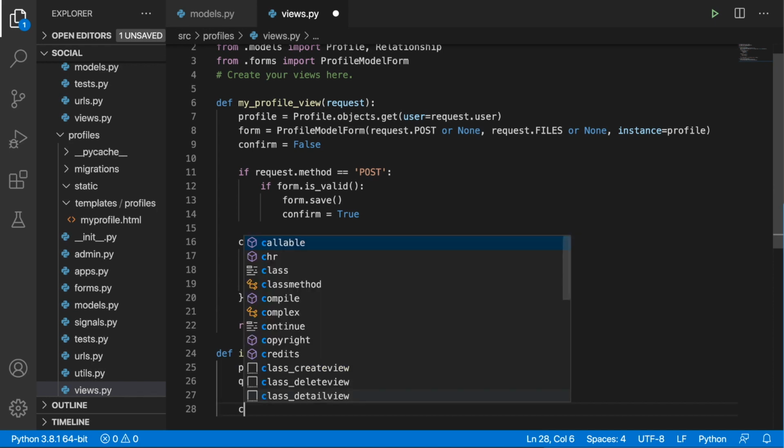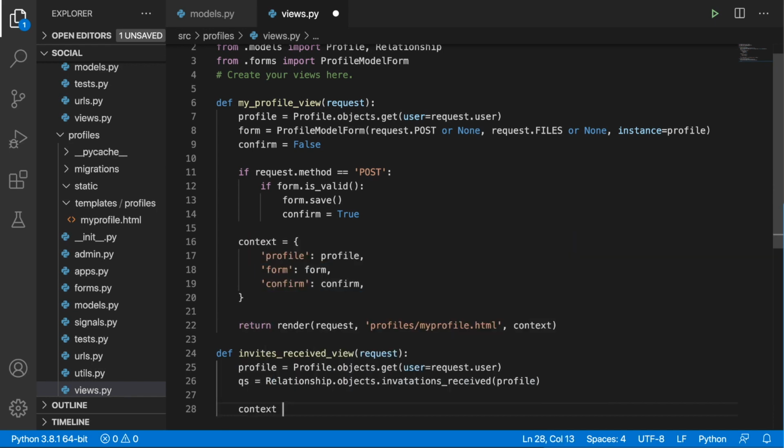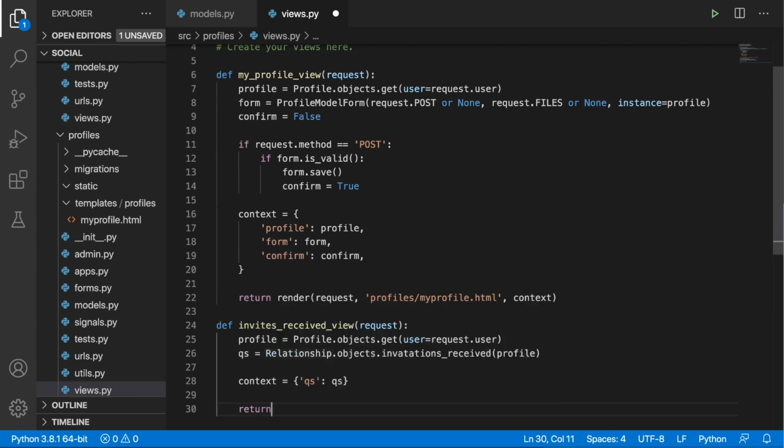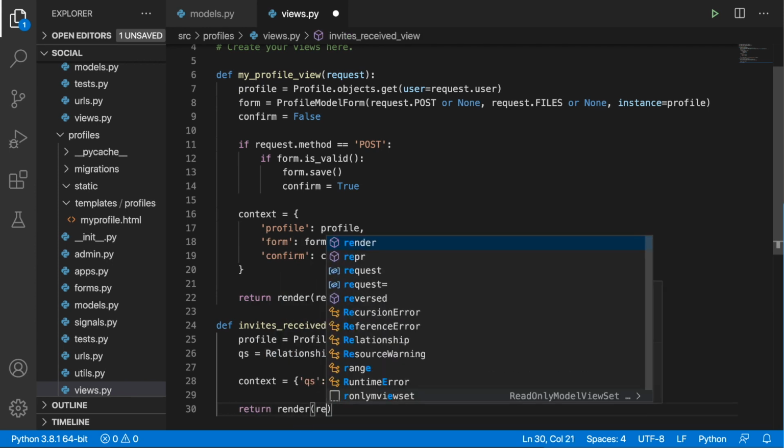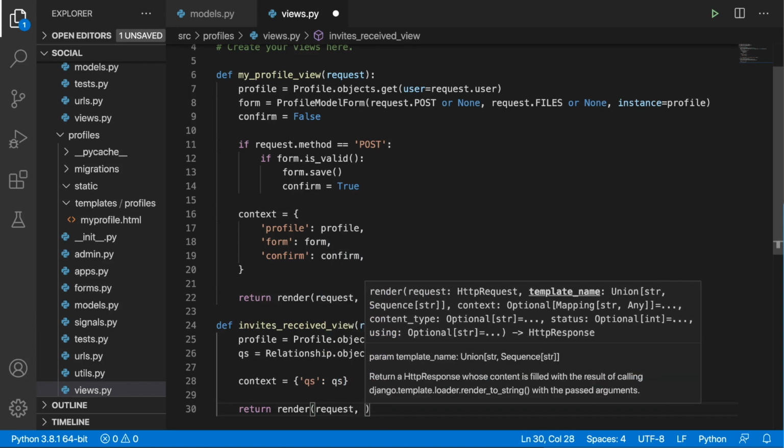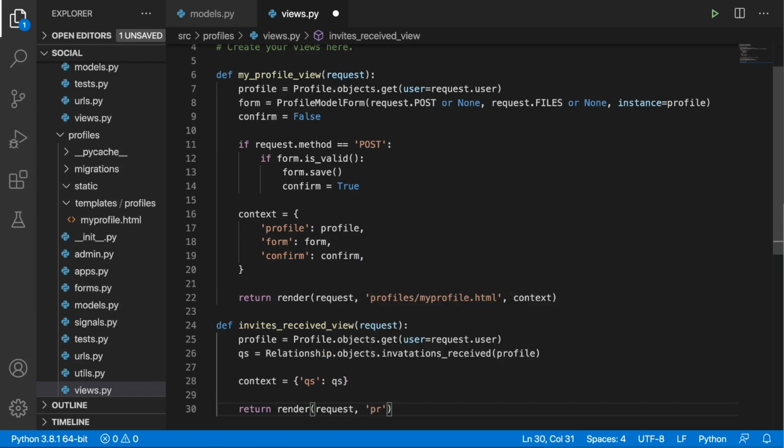Let's create a context variable, which will be a dictionary where the key will be qs and the value will be qs. And then let's return render. Let's pass in the request. We need to set up a template name, so it will be profiles, and then maybe something like my_invites.html.